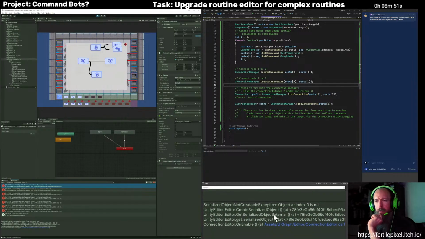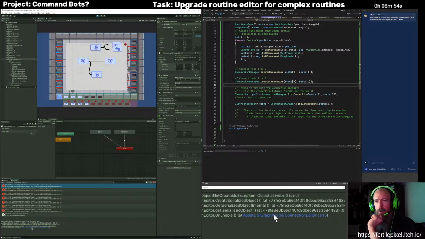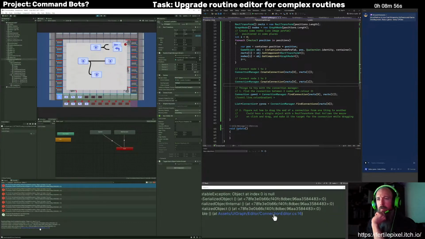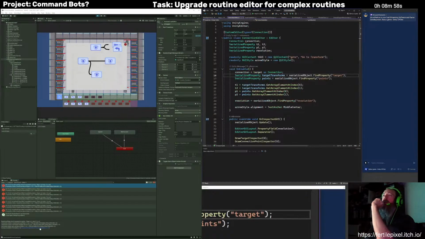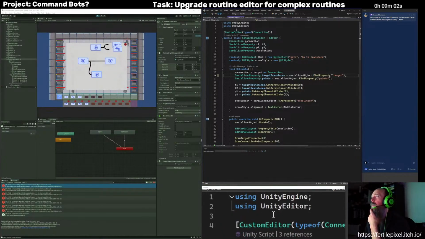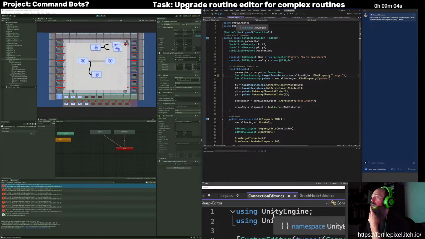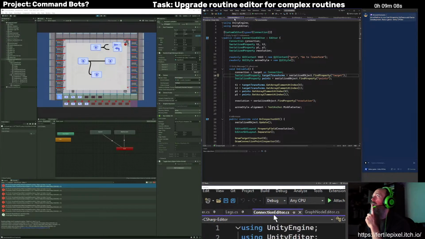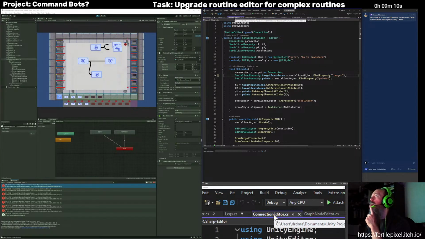It's in create serialized object, and it's in that connection editor. So this is not my script. This is from the library that I got it out of. Yeah, UI graph, it's called on the Unity Asset Store.